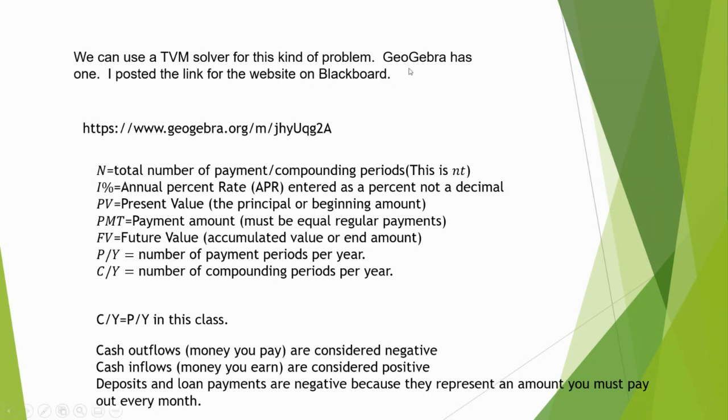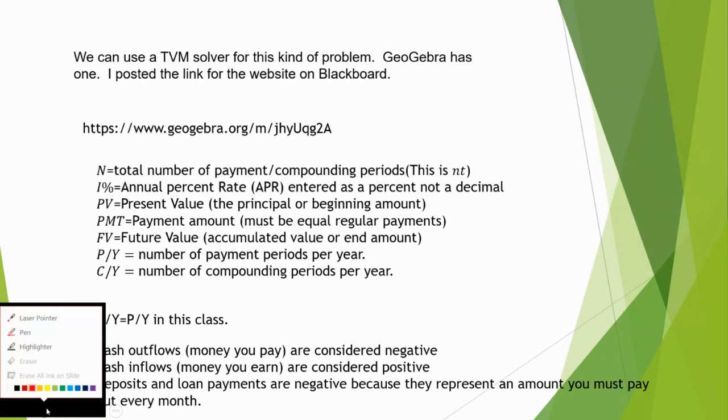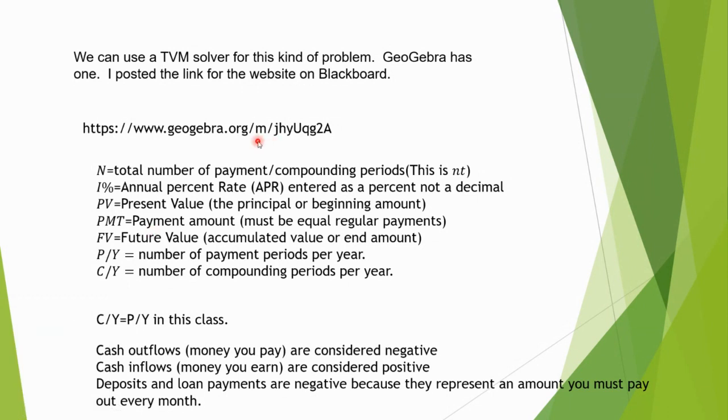And no, it wasn't me. Okay? But I'm going to show you how to actually use it. They also show in the book how to use it if you have a TI graphing calculator, like a TI-83. You could actually access it. This is the notation that they use with it. Let me just say this now, but then I'll get to it, the TVM solver. This is the website for it. I also posted a link for it through Blackboard.